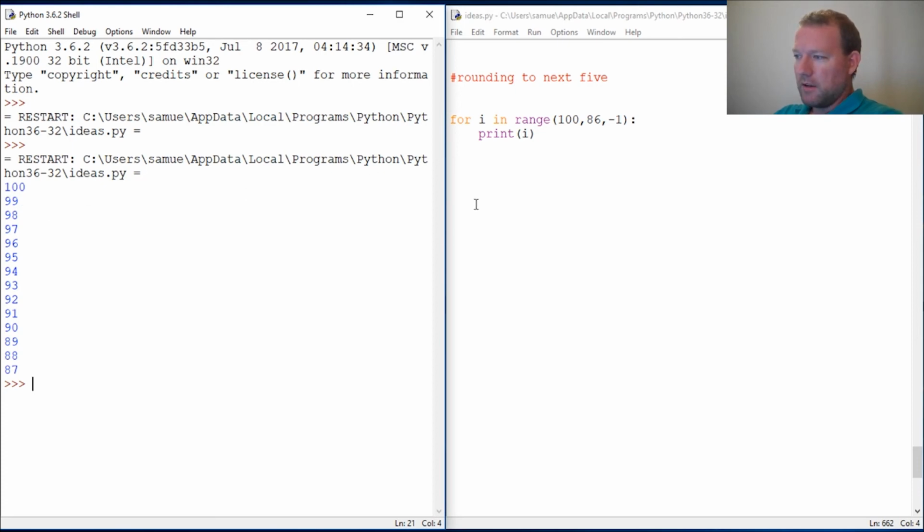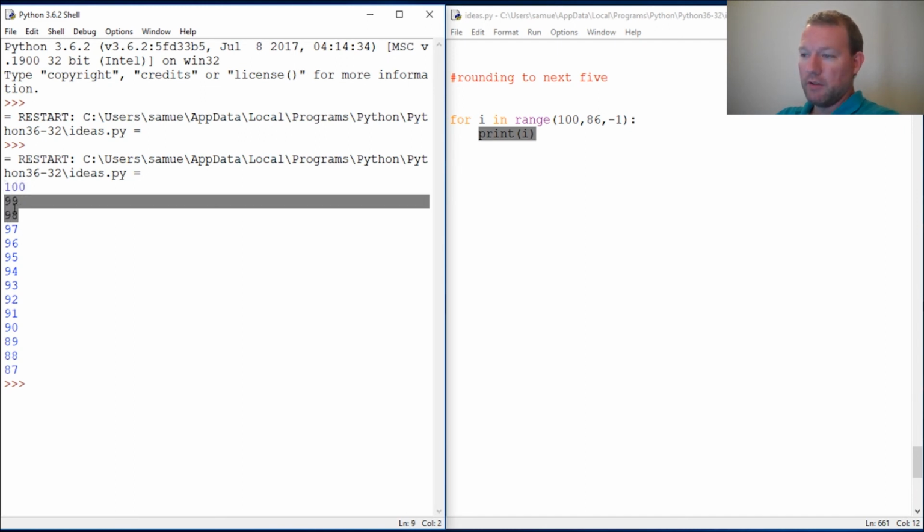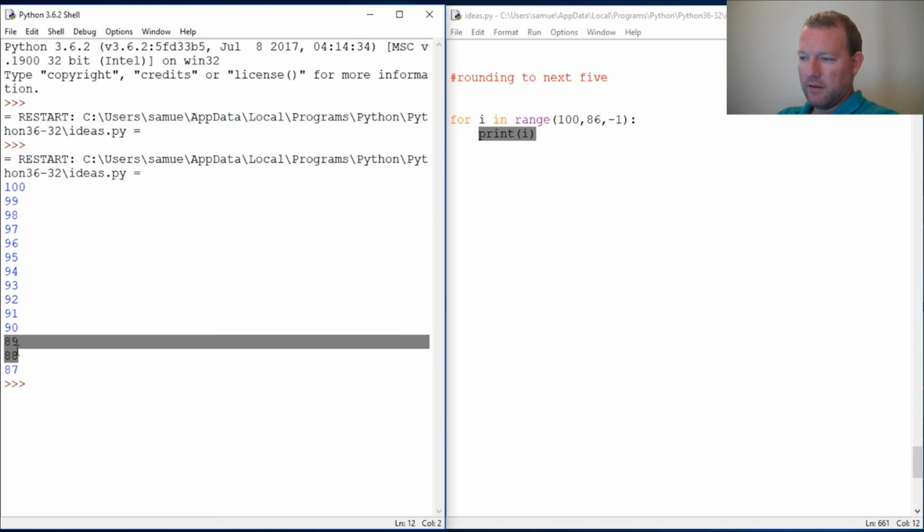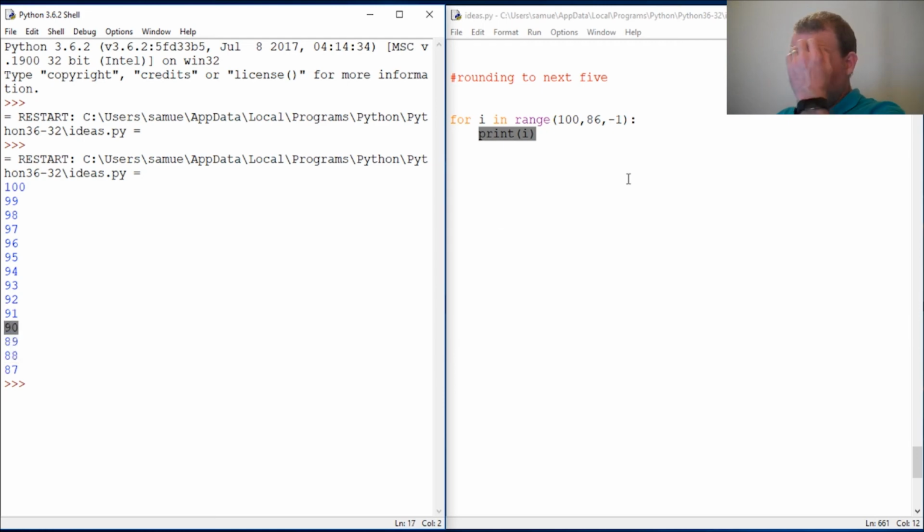So if the grade, because let's say you have a teacher and if you're within 2, they'll round up to the next 5, not the whole grade. So alright, picture's worth 1,000 words. If you have a 98 or a 99, we'll round it up to 100. If you have a 94 or a 93, we'll round to a 95. If you have an 89 or an 88, we'll round up to a 90. So on and so forth. Every other grade will stay the same.